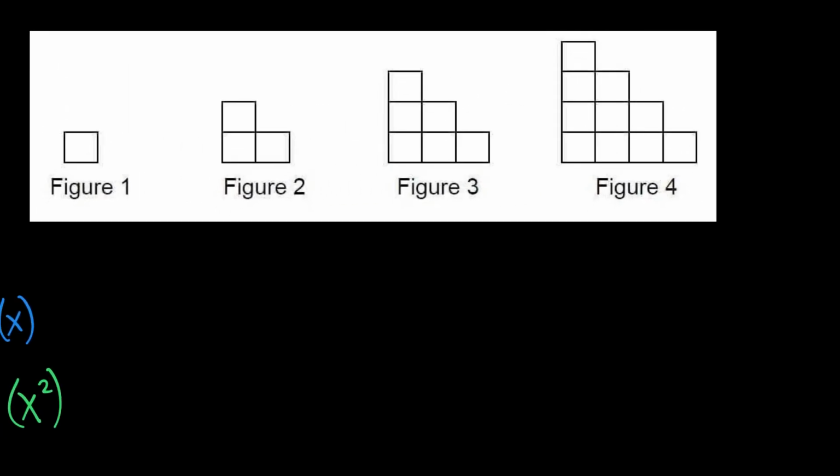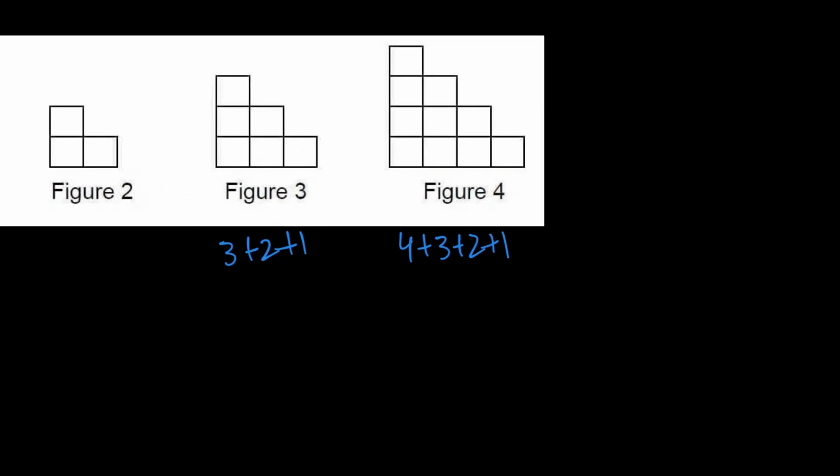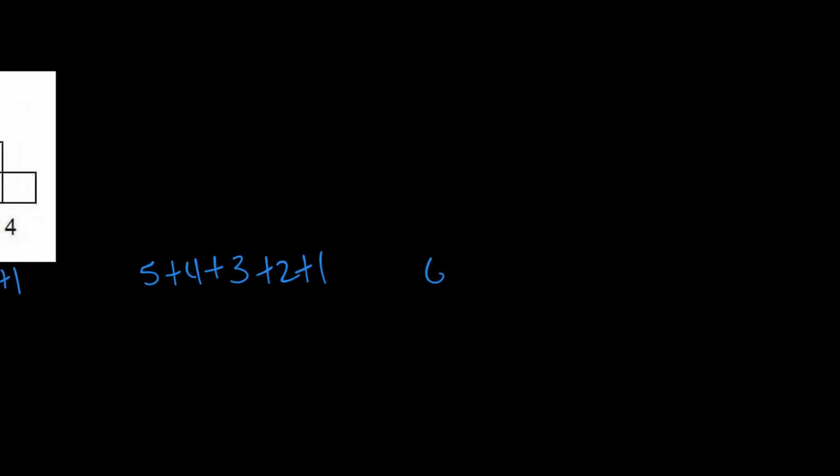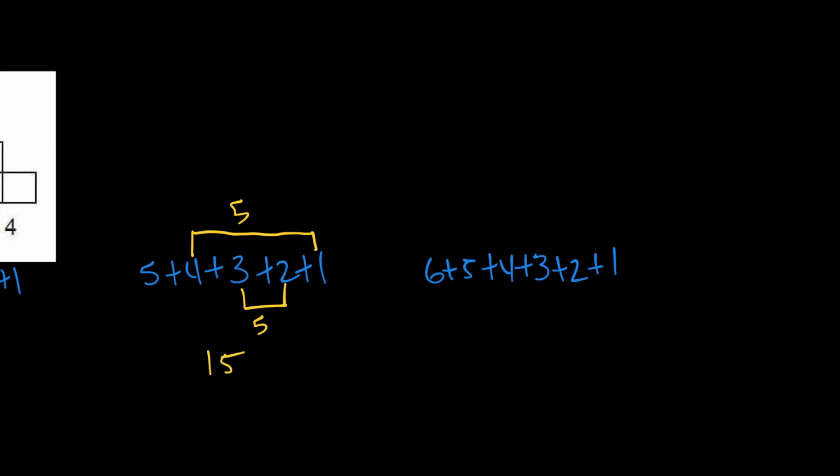When I was looking at this before, I think I showed you, I saw that this is 4 plus 3 plus 2 plus 1. And this was 3 plus 2 plus 1. Okay, and if I did the next one, that would be 5 plus 4 plus 3 plus 2 plus 1. And then further, let me do one more. So the next one would be 6 plus 5 plus 4 plus 3 plus 2 plus 1. Okay, with these, it's a little bit easier to see. So I saw, hey, 4 plus 1, that's 5. And 3 plus 2, that's also 5. And so I had 5 times 3, right? So this sum is going to be 15 because I have 5, 5, and 5. 5 times 3 is 15.